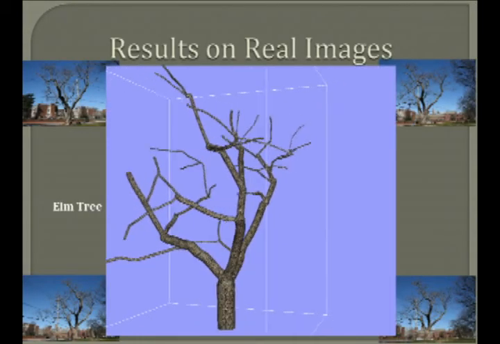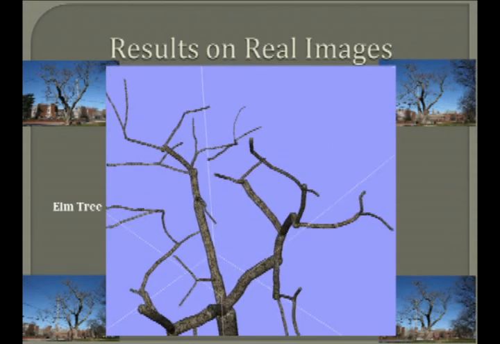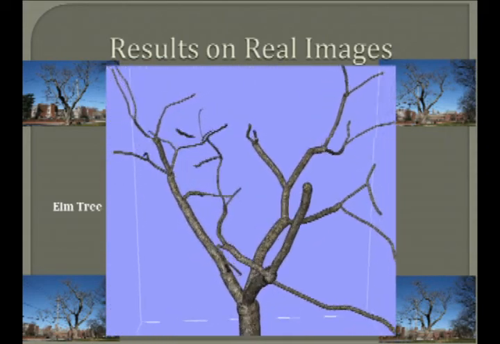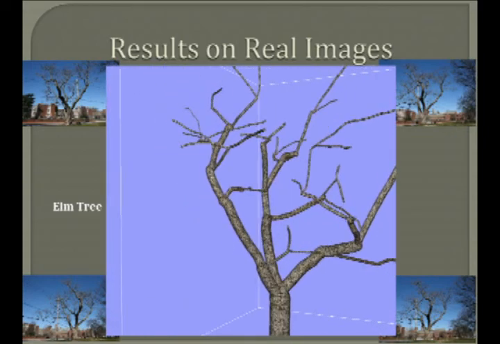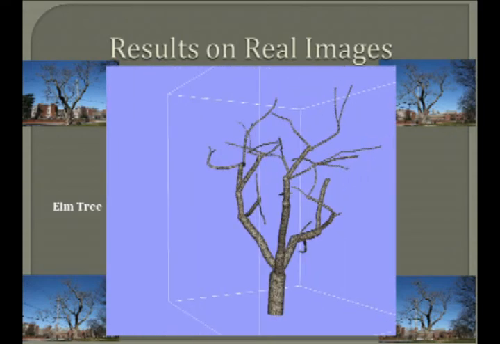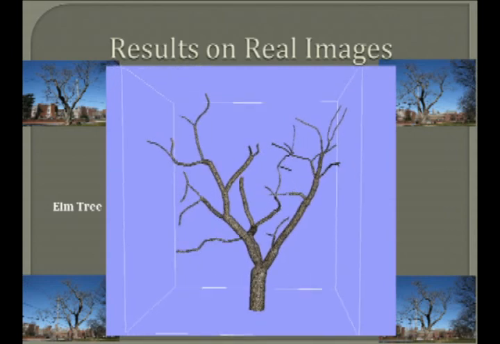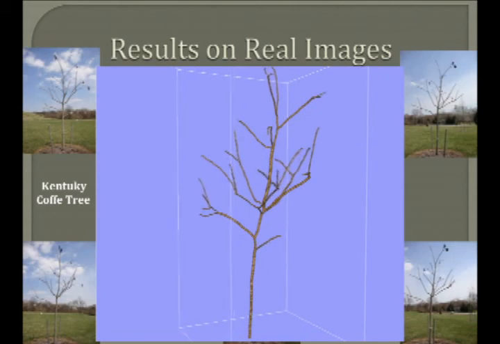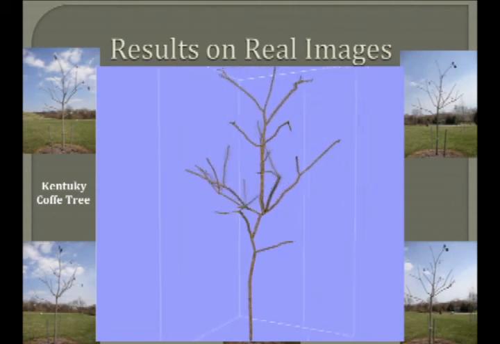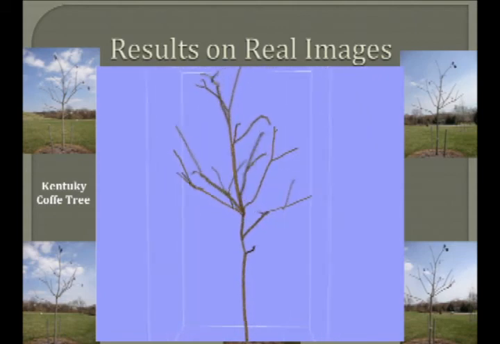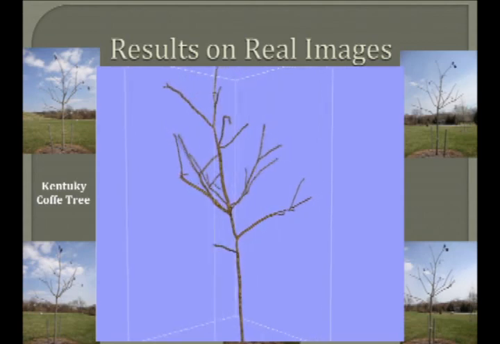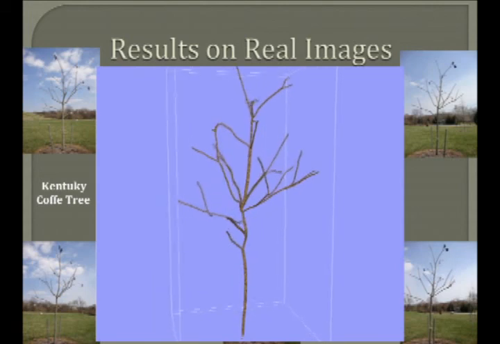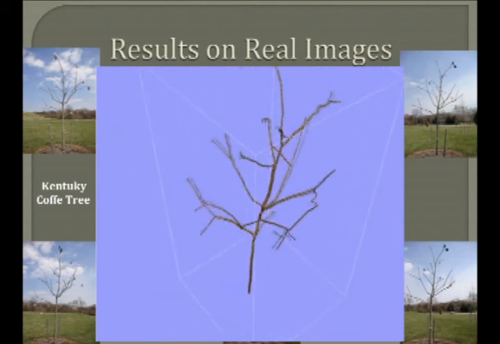Here we show our 3D reconstruction result of a catalpa tree using only 4 images. Our method is able to capture sophisticated details of the tree geometry, such as curved branches, complex occlusions, and varying branch sizes. Here we show our 3D reconstruction result of a gymnocladus tree using only 5 images. The tree contains mostly thin branches that are particularly challenging to traditional scanning or stereo-based methods. Our method is able to recover reasonably good tree geometry despite the calibration errors.